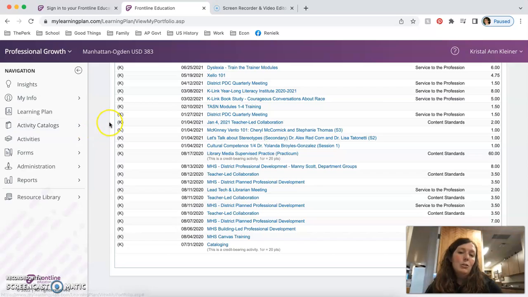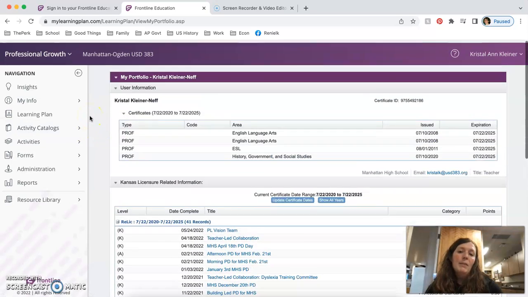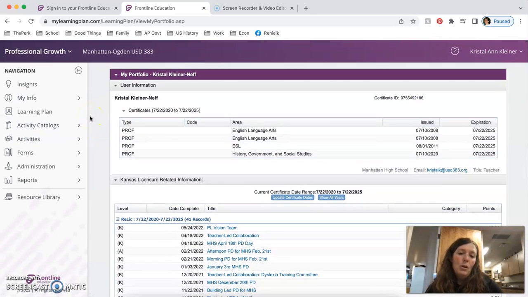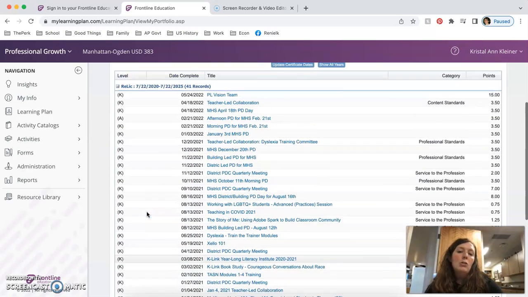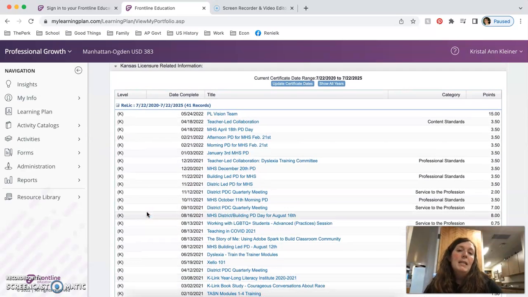I only need 180 to recertify. I have plenty of those. So you want to make sure you have plenty of them. It is then our Human Resources Department that will send this transcript to the state that will allow you to relicense. So that's kind of the short story about this particular site.